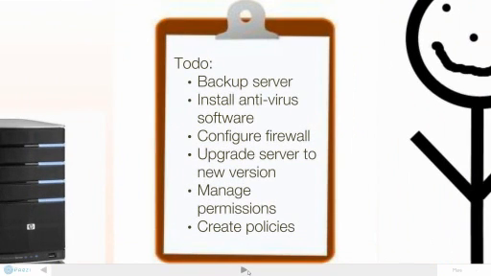Some of those include making sure that the server is properly backed up, and you always have to have a backup in an off-site location in case there's some damage to your physical office. There's no point in having a backup if there's damage to your office and you lose both of your backups, as well as the original.